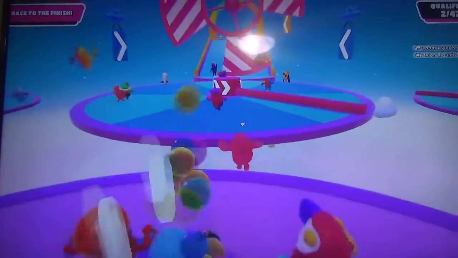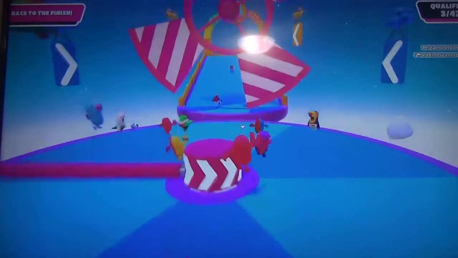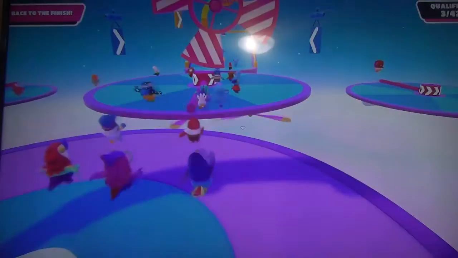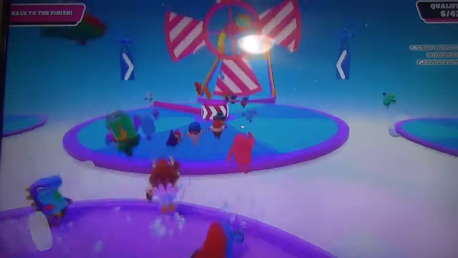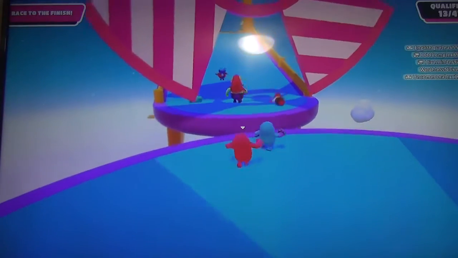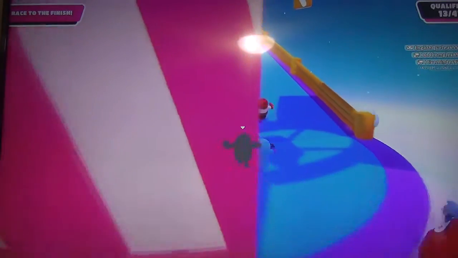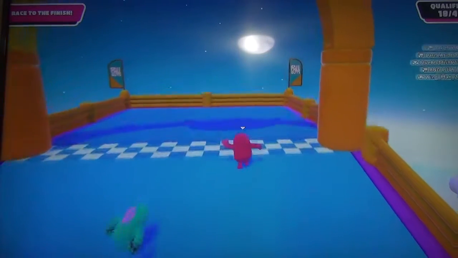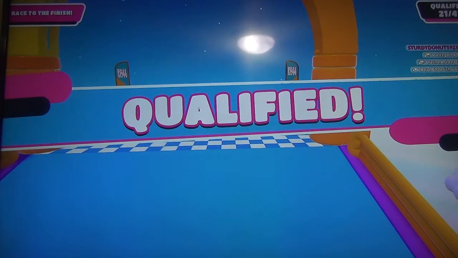Comment down below which one you think is better. The character designs kind of look similar. Okay, I got this. Whee! Yes! You can qualify. Look at those skills. Dive to make you qualify. Qualified.